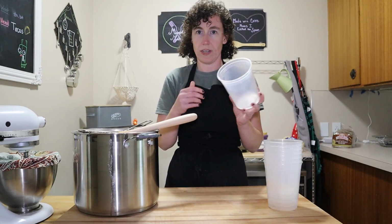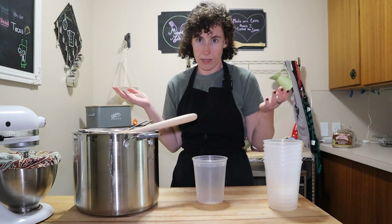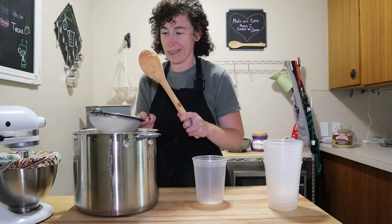I just keep my finished cider in quart containers in the fridge and I write the date on top with a dry erase marker so that I can remember what day I made it and I know how long it's been in there. But like I said, it never lasts more than like 2 weeks because we drink it really fast because it's super tasty.